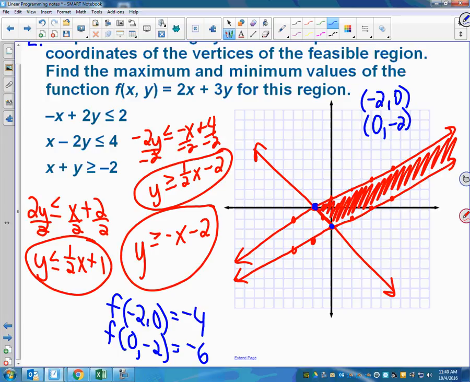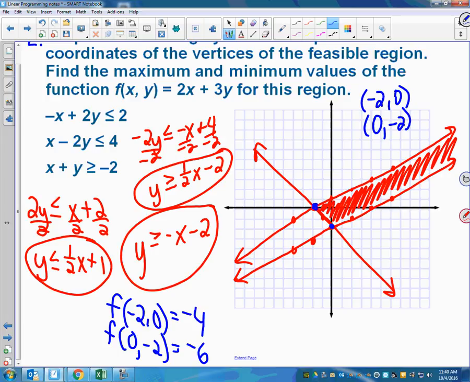So there are 2 ways to look at this. One way is looking at the graph the way Bailey is, and that's what I usually do. This is going on forever, so think about it: this is just going to keep going up. X is going to keep getting bigger. Y is going to keep getting bigger. So there's going to be a point out here where X is like 50 and Y is like 32 or something, and I'm just going to keep getting bigger and bigger values as I plug those points in.